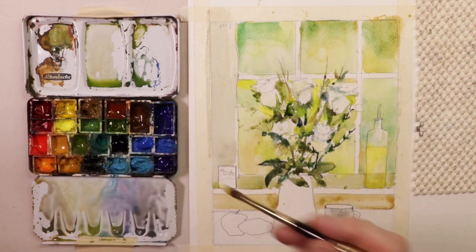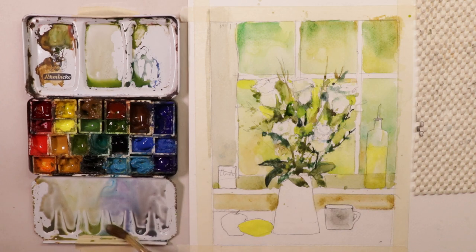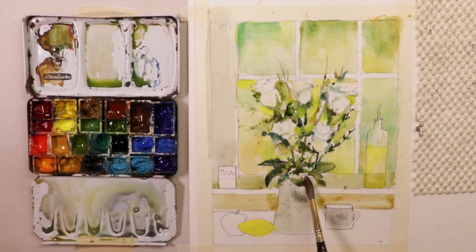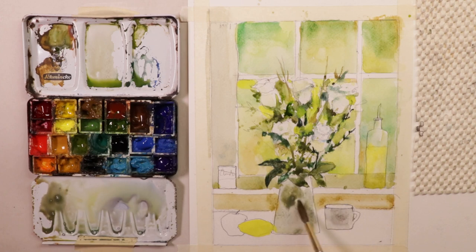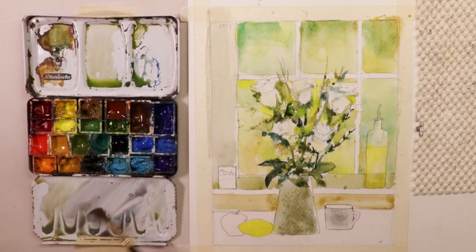And then we have a lemon. Let's do a lemon here. Like so. Let's do this. Then let's get some darker darks in the center here. So we have a little bit of rim lighting around the outside edges. And then some more purple and blue, maybe.